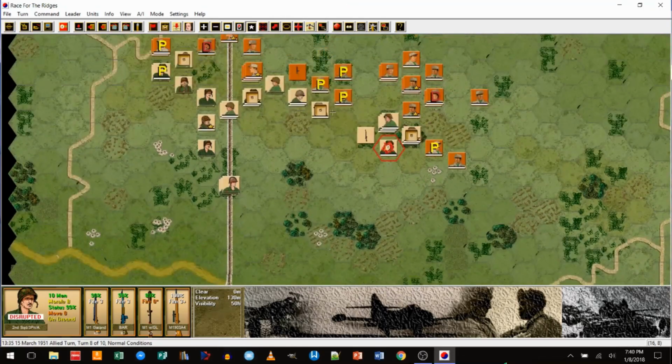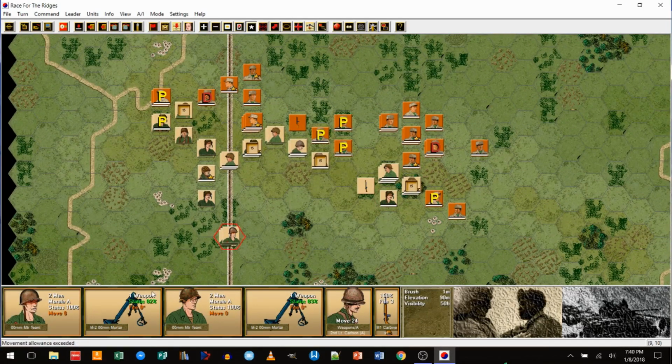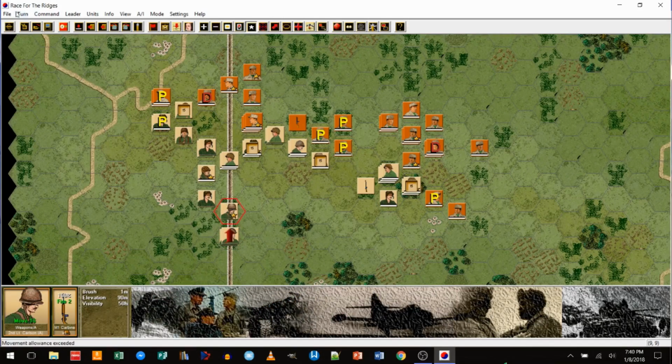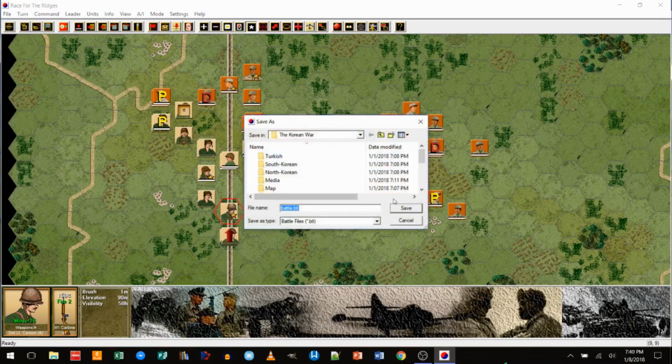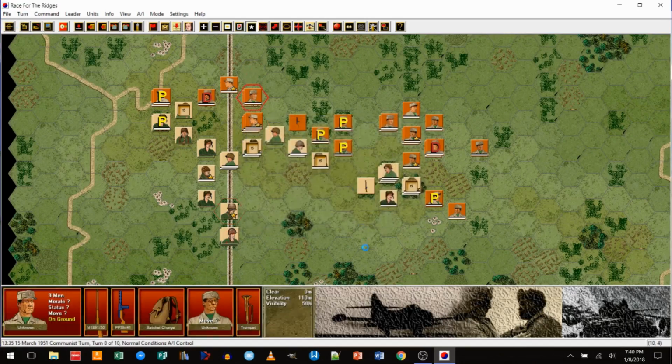Every Marine's a rifleman, so you should be embarrassed. Yeah, no movement except for... Well, I could move the... You know what? I think actually that... It's probably too late now, but let's move the LT up just in case. Get some leadership up to the front where it belongs. All right, turn 8.